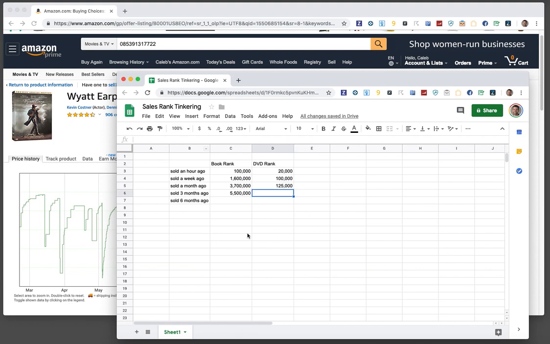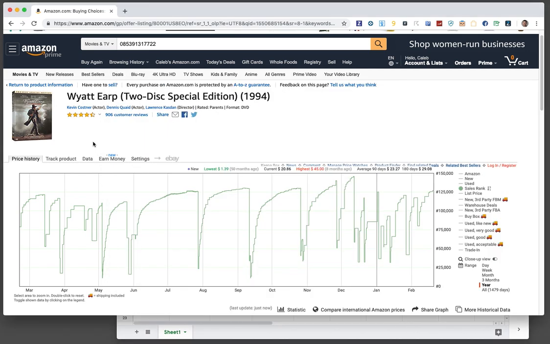What that means is there's not that many DVDs that are selling regularly. It's not as long tail of a category as books. So in any given month, roughly 3.5 to 4 million books have sold and have dropped under a book that hasn't sold in a month, which is crazy. That's how much volume there is on Amazon. When it comes to DVDs in the last month, only about 125,000 copies or individual titles have dropped under this particular one. So the DVD category does not have as much volume, at least the breadth of the market. The individual copies may be selling a lot more.